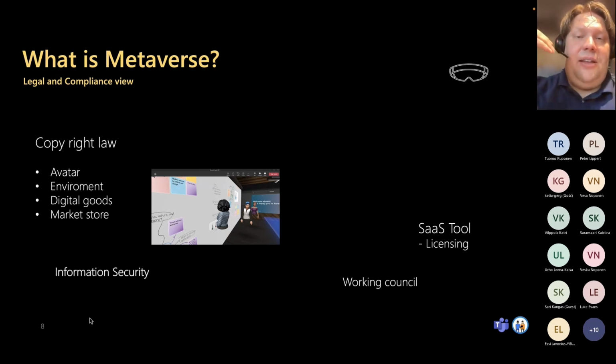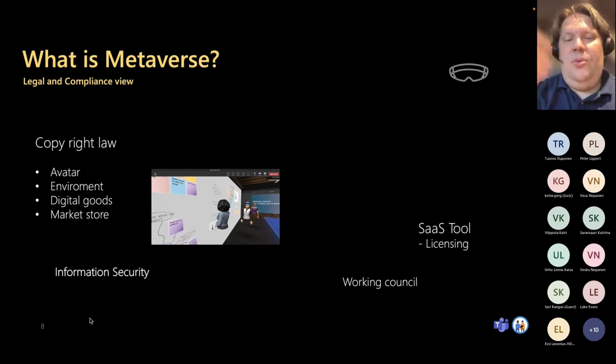Also, information security. Is there end-to-end encryption for the meetings when I go into the metaverse? Where is this hosted? Can we have a point-to-site VPN? Can we host it on our servers in our server farm? Is it ISO 27001, a certificate for this metaverse software or for this product? So information security is a very, very interesting topic in the metaverse.